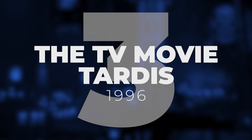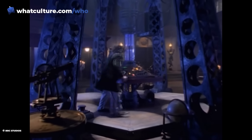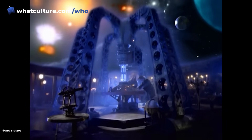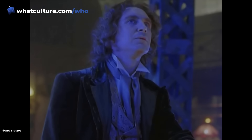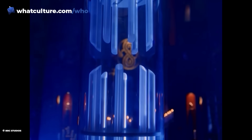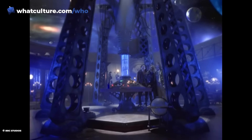Number 3: the TV Movie TARDIS, 1996. The TARDIS interior in the 1996 TV movie is absolutely gorgeous. Although clearly influenced by H.G. Wells' The Time Machine, it also feels like the Jules Verne console room that Philip Hinchcliffe would have had if he'd had the money back in 1976. It's expansive, grand, and it all fits into a tiny British police box. Aside from Paul McGann's reinvention of the Doctor as a romantic hero, the TV Movie's stunning console room is its other crowning achievement. The grand staircases and gothic cloister room give the Doctor's impossible ship a sense of scale that it's struggled to replicate before or since — although all those candles and open flames feel like a bit of a fire hazard.